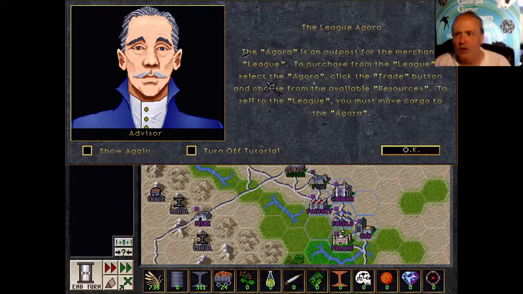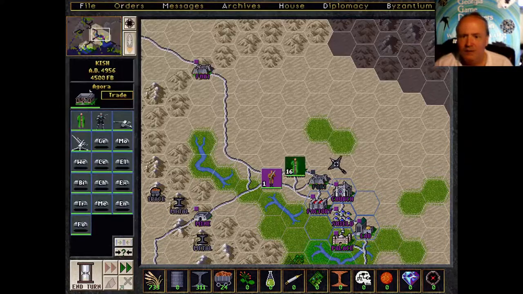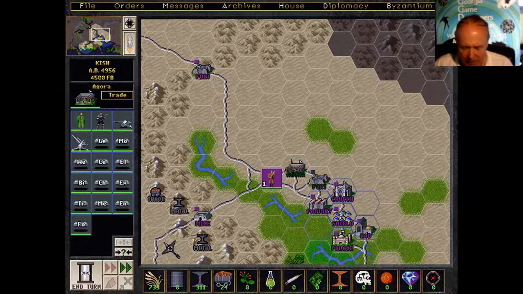The League Agora. The Agora is an outpost of the Merchant League. To purchase from the League, select the Agora, click the trade button, and choose from the available resources to sell to the League. You must move cargo to the Agora. And this is what's in the Agora. That militia didn't spot most of those units, did it? There's a bit more troops in there. It holds a lot of valuable resources, cargo for you to buy. Exit the stack screen.